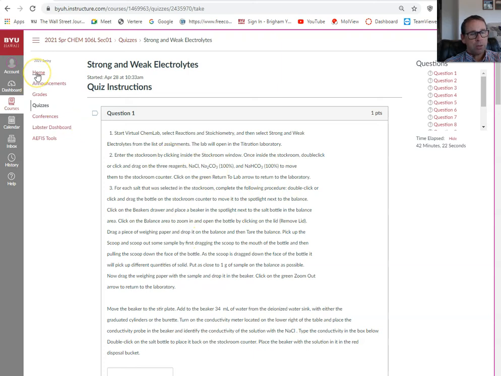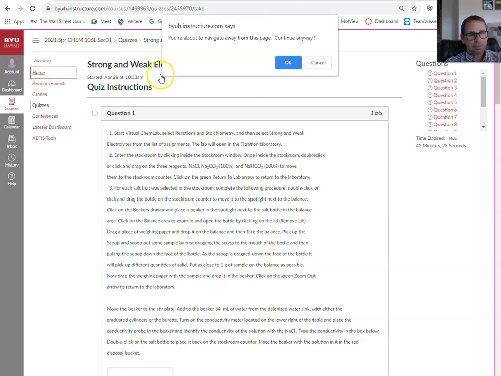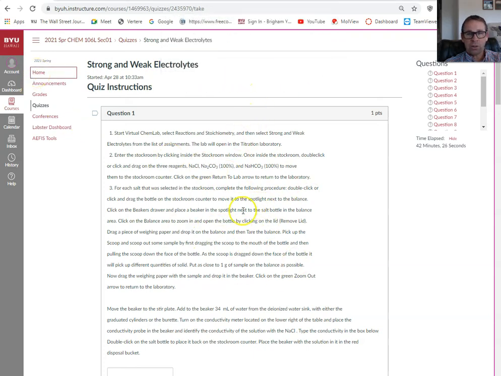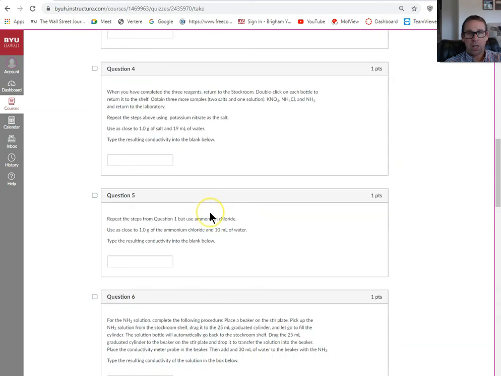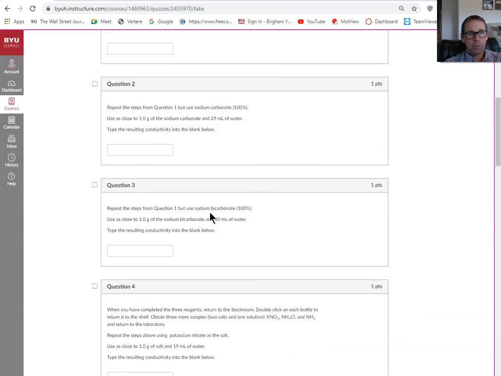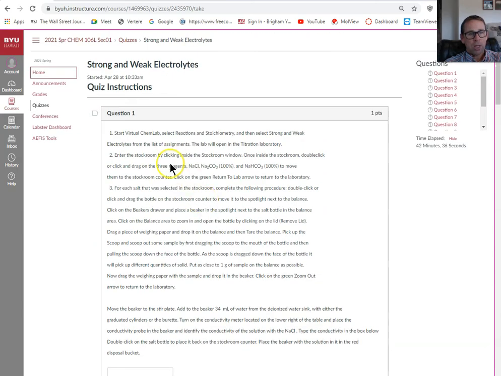These quizzes or these labs are not closed book, not closed internet, not closed notes. It's open book, open internet, open notes.